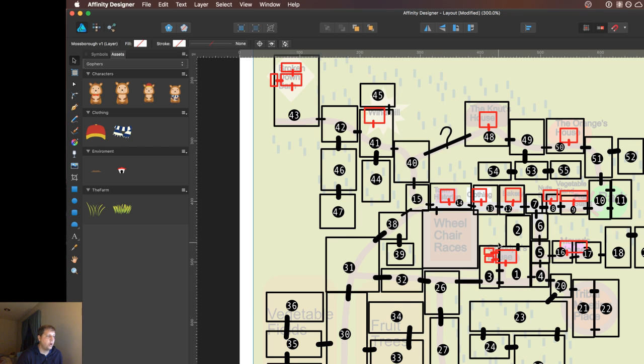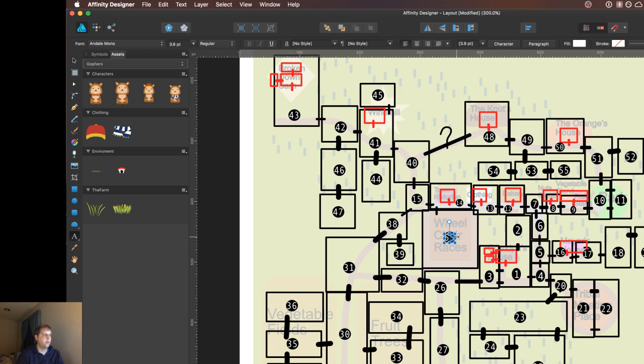I noticed real quick that I missed numbering an area up here, so I'm going to do that right now. We came out with about 55 areas, which should be plenty for what we're doing. This is a big level. So we'll move it over here, add a 6 to it, and there we go, we have 56 areas. I'm not going to put an area there, I'm just going to make it connect directly to the Nuts house.